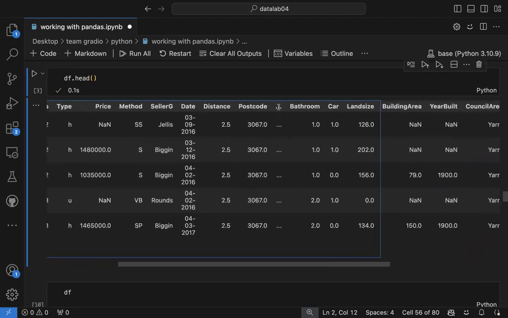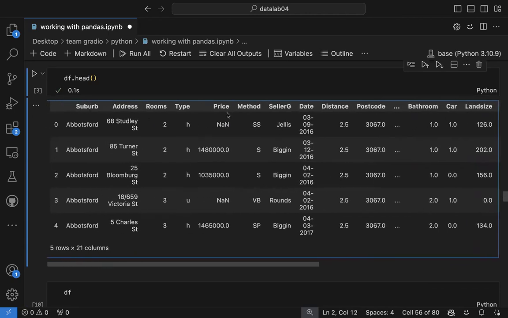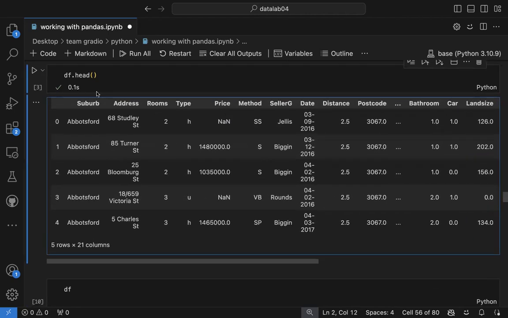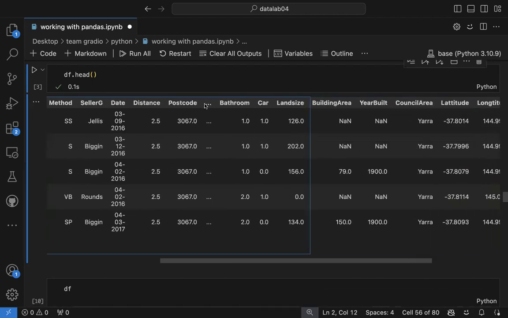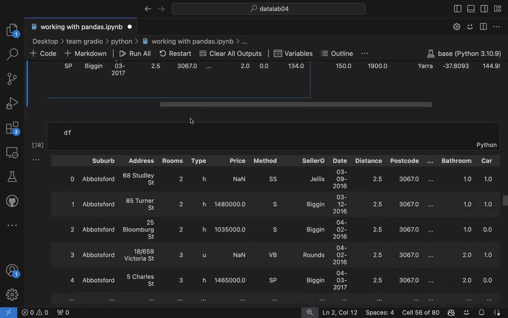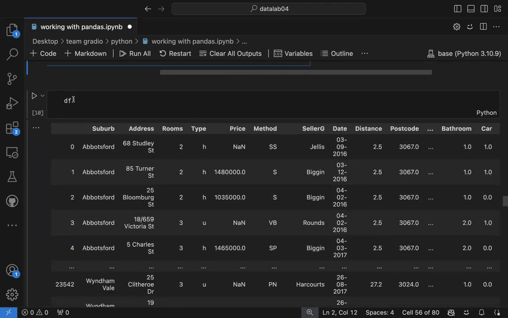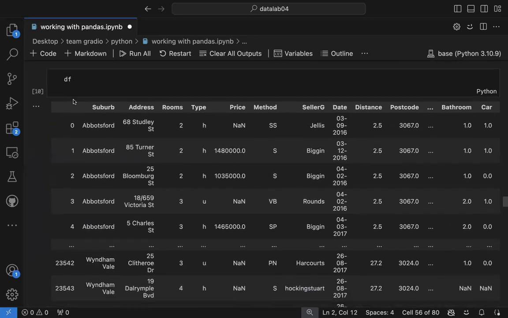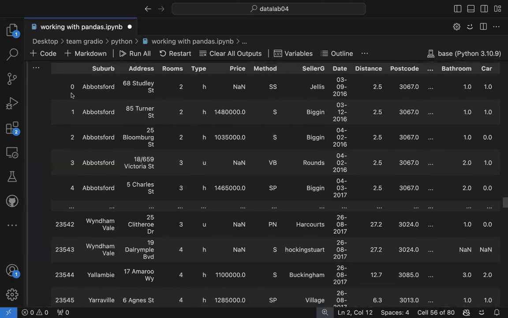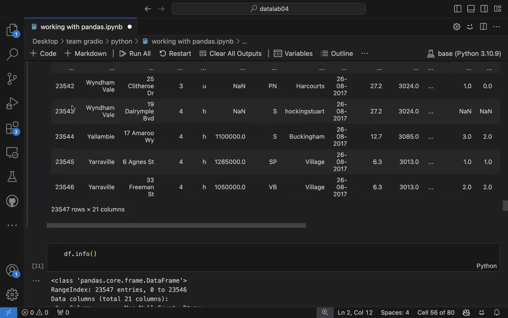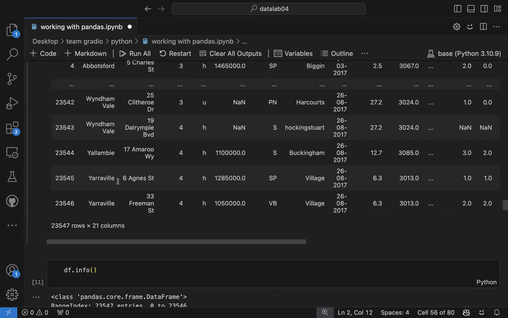And we can see that there are some dots here. Basically, this is telling us that by default, if your dataset has more than 20 columns, it shows you the first 10 and the last 10 and uses dots to signify that there are some columns in between that it's not showing you. The same way, if I don't do dot head, that means just the whole dataset. If the whole dataset is more than 10 rows, it will show you only the first 5 rows and the last 5 rows, and it puts some dots to tell you that there are some rows in between.